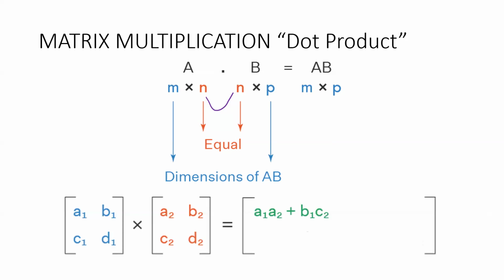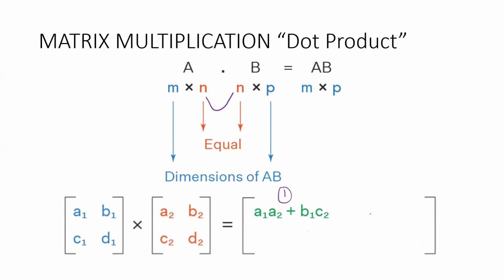All right. So the first pattern is you're taking your A1 and you're going to multiply it by everything in the first column. So you're going to have A1 times A2 plus A1 times C2. And that's going to be your first new element. So it's a pattern that you're following. So your first element times everything in the first column, and you're adding them together. That's going to be your first new element.